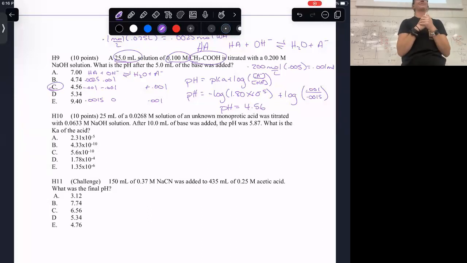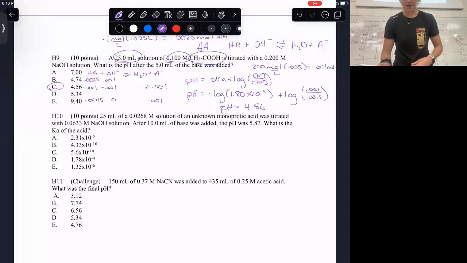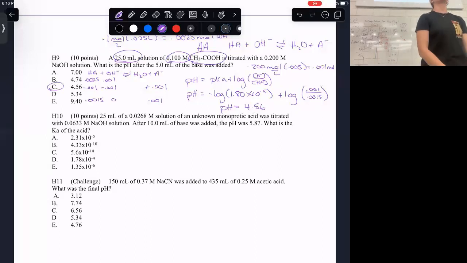What other questions? Yep. I understand why we don't have to find concentration for the moles, but how is it the same volume that it's putting in? Because we are looking at the total volume when we're looking at the concentration. Oh, okay. So it would be 30 total. So you're just taking 0.001 divided by 30, and then 0.0015 divided by 30, and then dividing that again. So it would just cancel out, if we were to do this flipping thing. I believe so. It's just more math and more room for error.